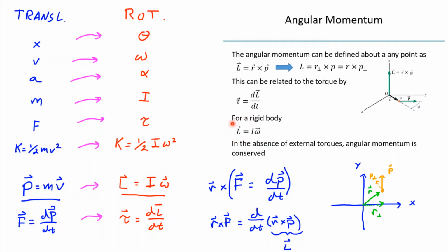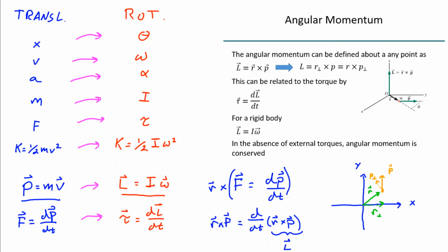So I just take the moment of inertia of some rotating rigid body, that's I, and I multiply it by its angular velocity omega, and I get its angular momentum L. And remember, the direction of the omega vector is described by the right hand rule. I curl my fingers in the direction of the rotation, and my thumb points in the direction of this angular momentum vector. That's the same direction that this cross product L is going to point.